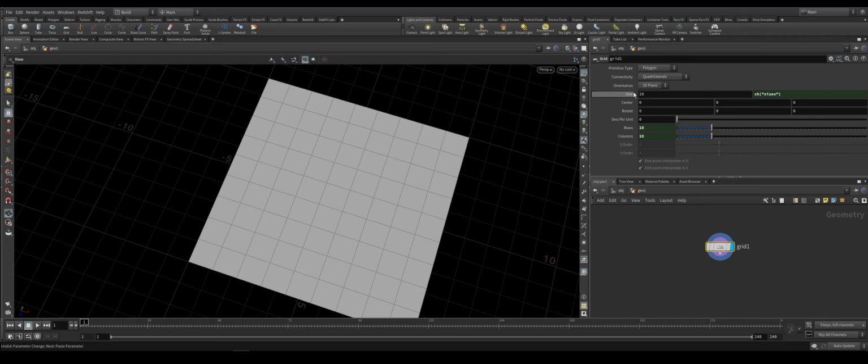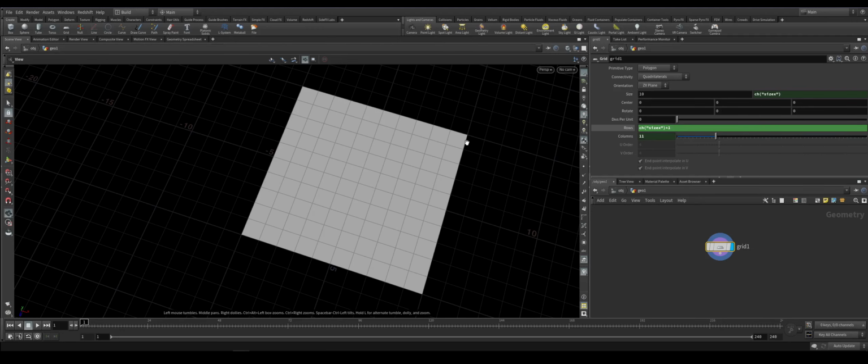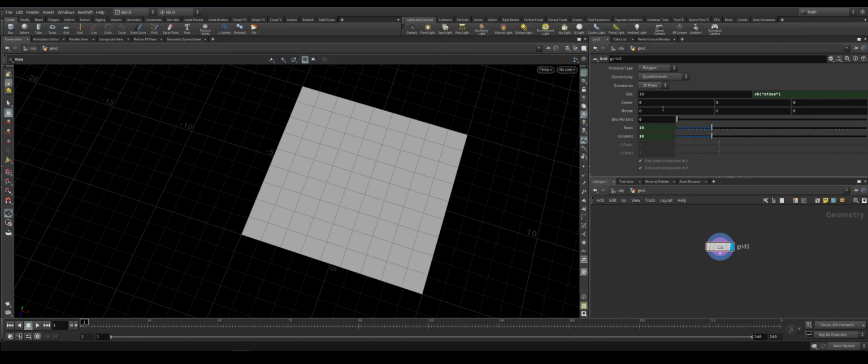So 10 units deep and wide, then you get 10 divisions there, right? It should be 5 by 5, 10 divisions, 1, 2, 3, 4, 5, 6, 7, 8, 9. The reason it's not corresponding to that grid is because there are 10 segments, but in order to have 10 segments, we have 9 lines. By right, it should be 11, which is plus 1. So you get 11 sections, and then you get 10 lines, and then the lines would match with the grid. But for the sake of simplicity, 10 by 10, right?